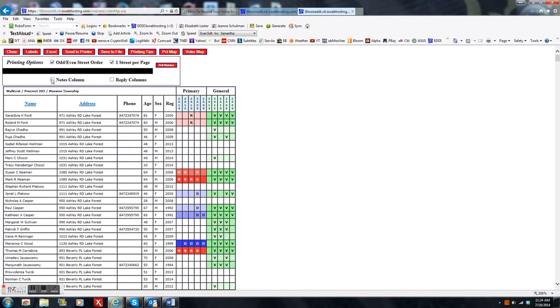We can select to print a column for various notes that the walk list taker will write, and we also have some checkboxes available for some standard questions. We will select all of these for our example, but they are optional.